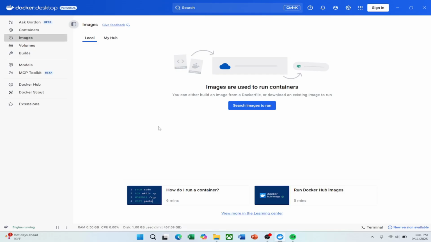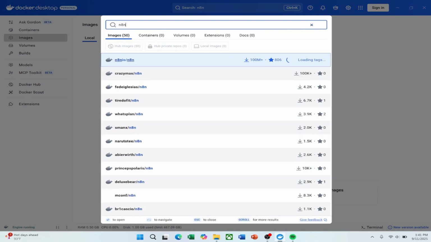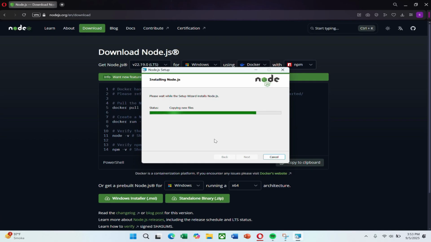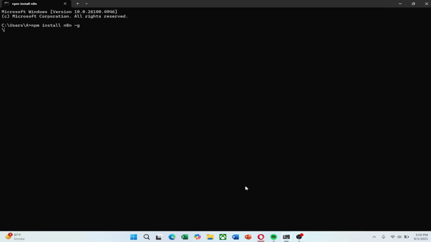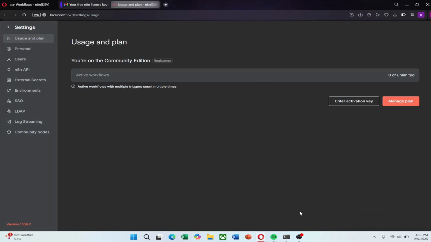You can use N8n completely free if you host it yourself. The most common way is with Docker, where you just pull the official N8n image and run it on your own machine or server. You can also install it with npm by running npx n8n, which starts N8n locally without needing extra setup. Another simple option is the N8n desktop app, which you can download and run like normal software. All of these options give you the Community Edition for free with no limits.